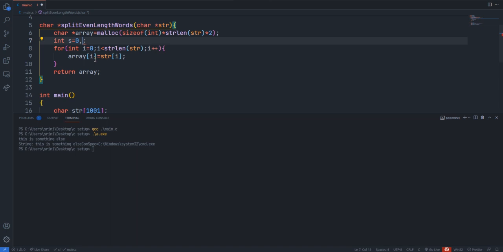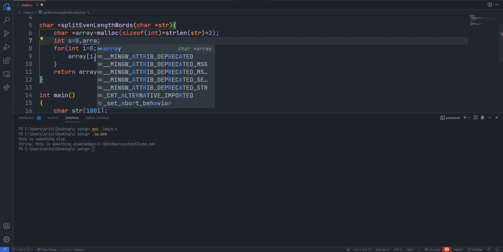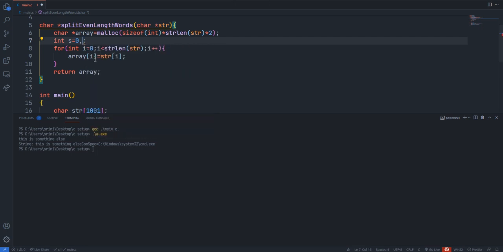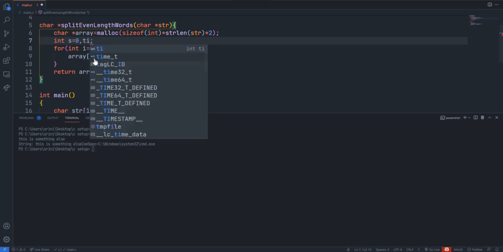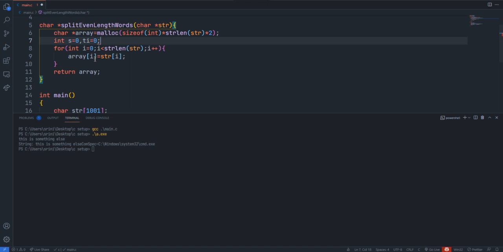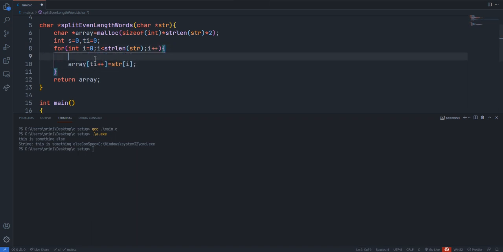The naming would be something like array index, but for the sake of simplicity, I'm taking this as ti, which is nothing but a temporary array index. ti++ equal to str of i.